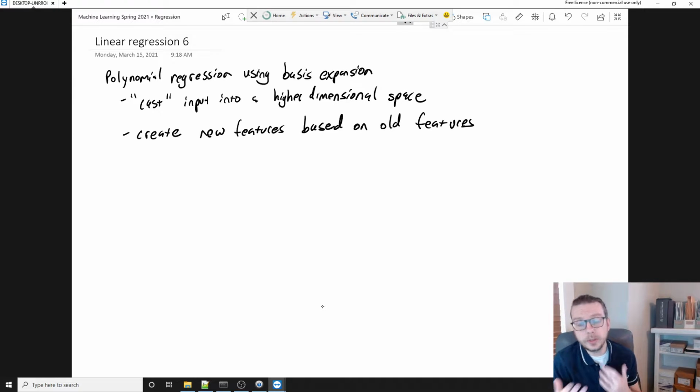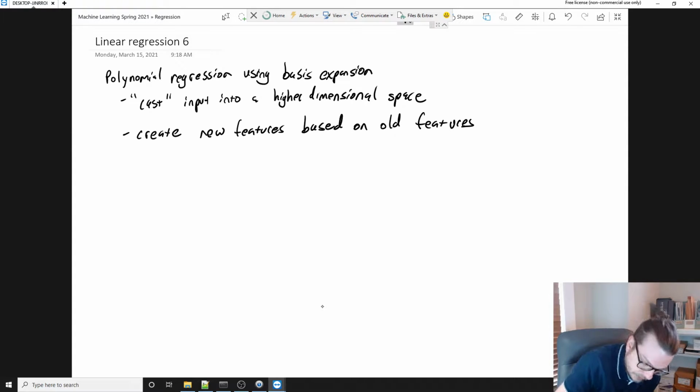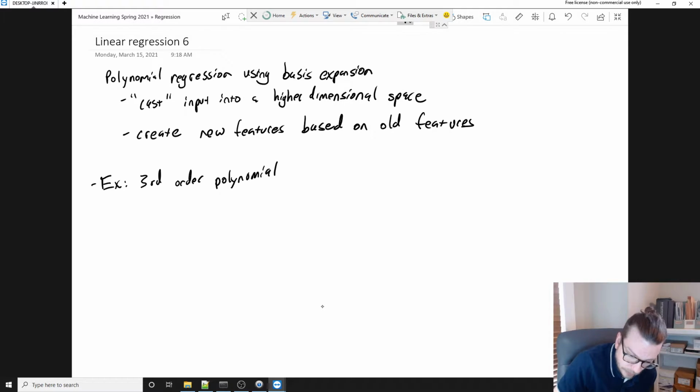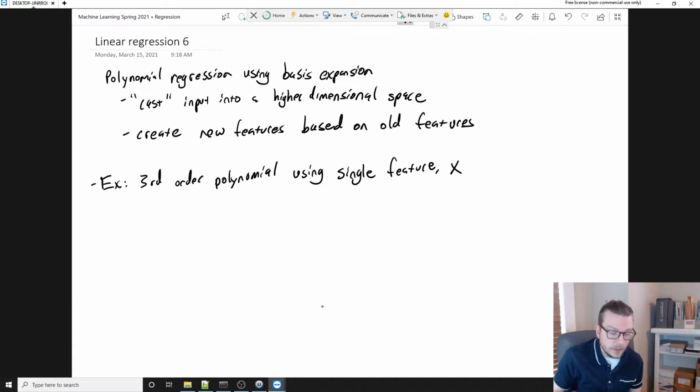So if we wanted to create, let's say, a polynomial regression using a third-order polynomial, but all you have is one feature, single feature x, then what you would do is you would create new features.